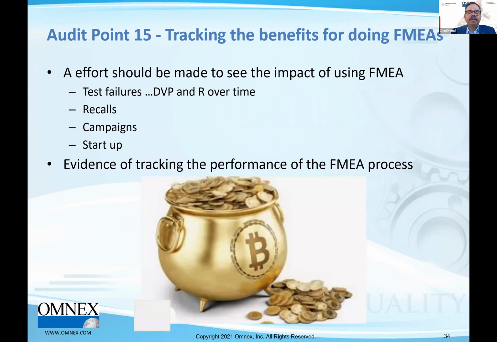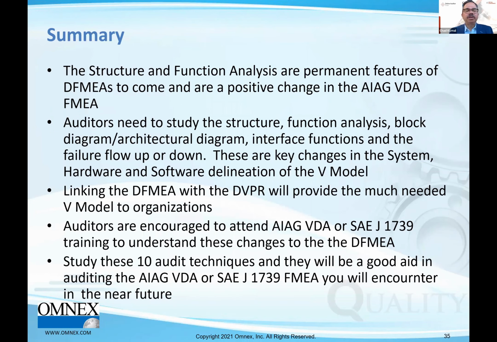Audit point 15: the big reason we did FMEAs is to see improvements happen. Test failures go down, recalls go down, campaigns go down, startup. Have they started tracking the performance of the FMEA process? Is there evidence for you to see that the FMEA is bringing in benefits? Folks, those are the 15 points in terms of what an auditor should do to audit the AIAG-VDA FMEA.